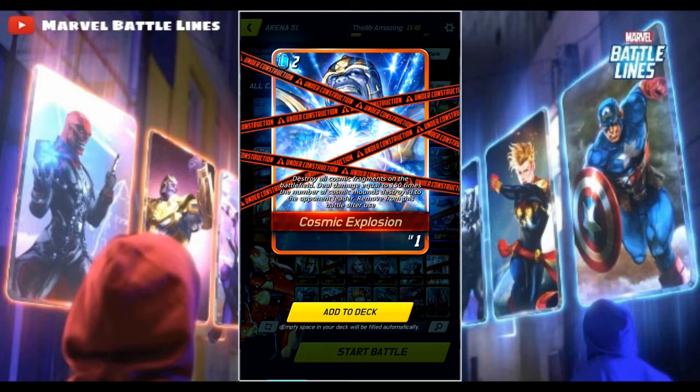Cosmic Explosion destroys all the mounds, does 150 damage per mound destroyed. That's not per fragment destroyed, just per mound. So if there's a +3, you only do 150. But they did lower it to 2 fragments, which is really nice.